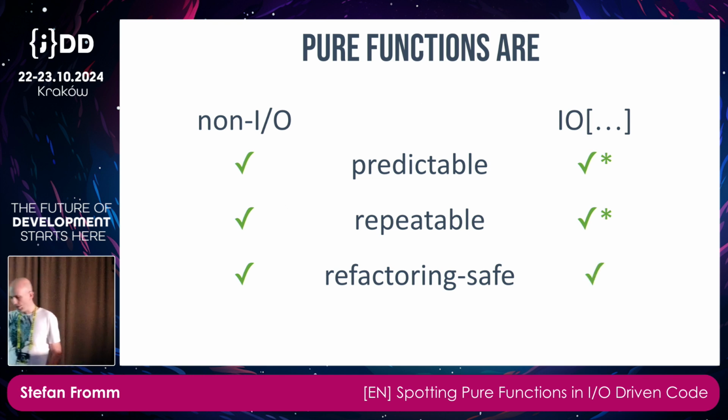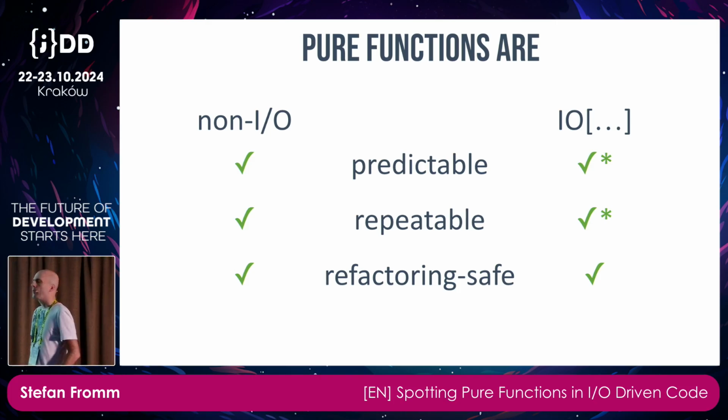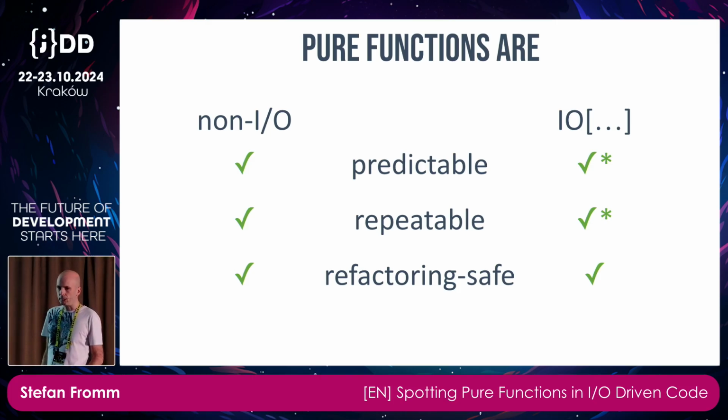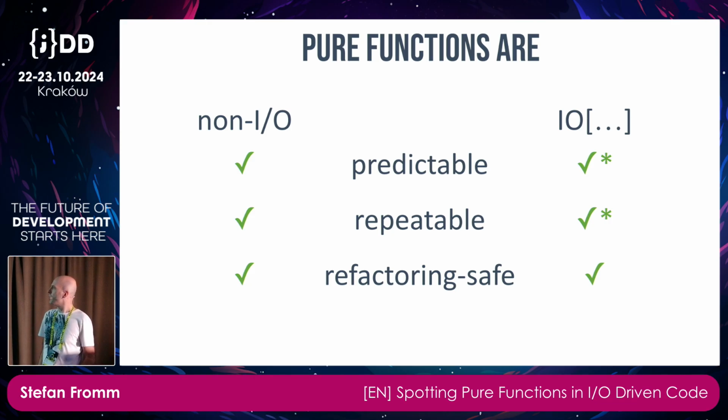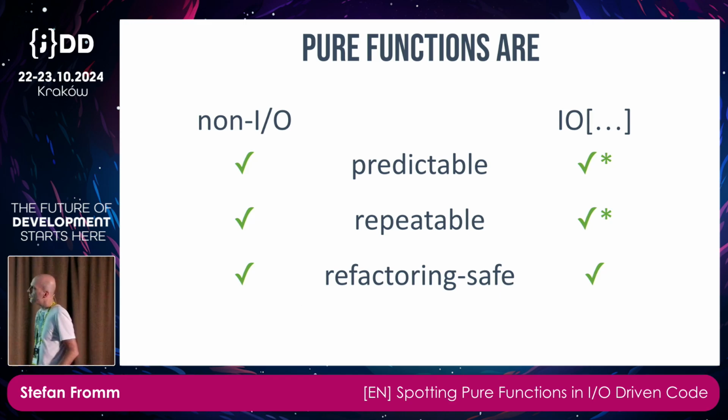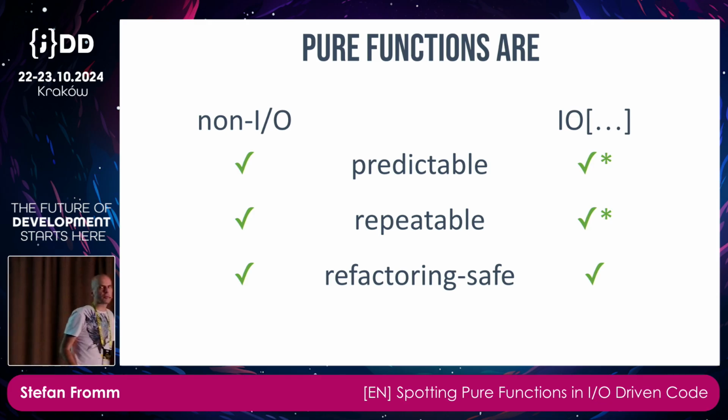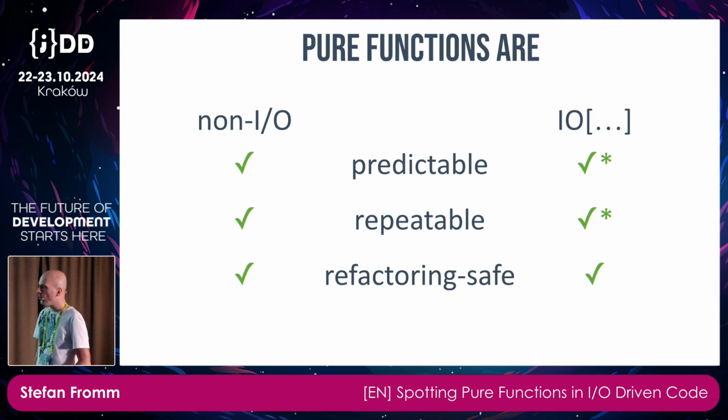But there's one thing about these effect descriptors. They are refactoring safe, and this is something maybe you can try on your own, or we can discuss it later. They are refactoring safe, and they provide full referential transparency. So once you have your I/O code running, and you know that it behaves like it should, refactoring your code with these I/O wrappers doesn't change anything in your programs.